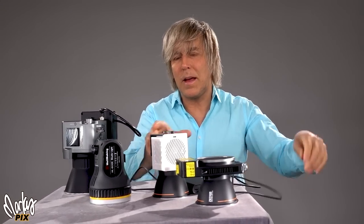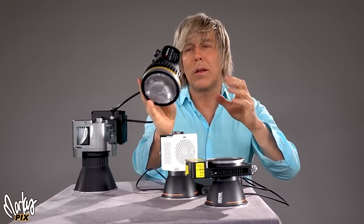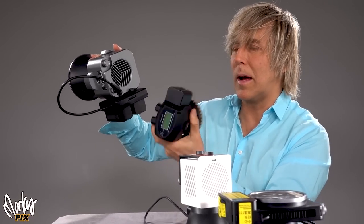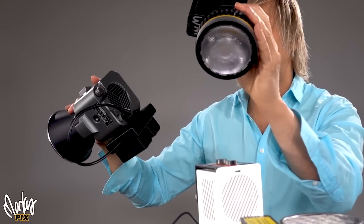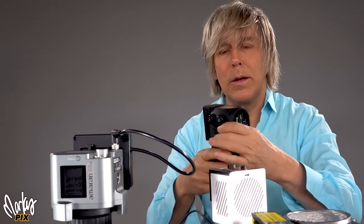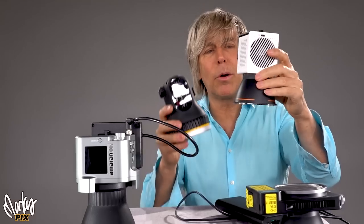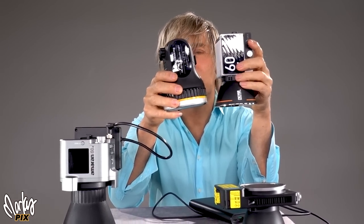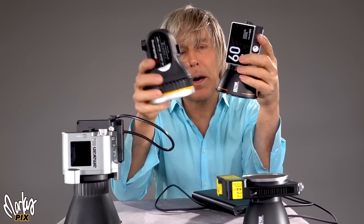I hate anything that dangles. I just like a single unit like this. I still don't like this thing. I like a battery that just plugs right on the side like this. So for me, this is still the most compact one. It's not the brightest one. It's the same brightness as the Molus G60, but this has the battery attached.